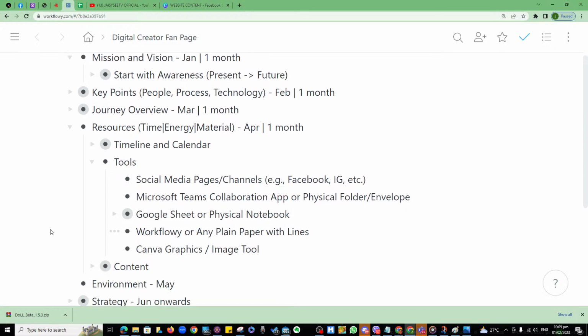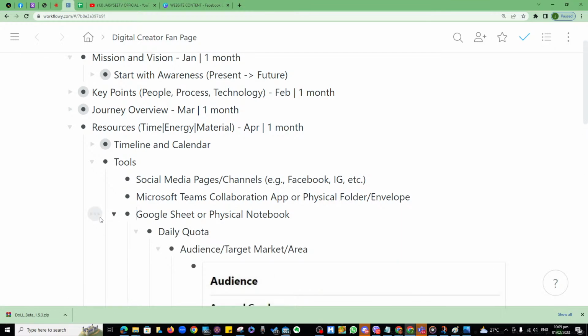I hope you get the meaning, or you have the picture or illustration in your mind. You can see here that I have this initial idea about tools, and then eventually, as time goes by, I was able to add different applications that I would actually be using. It's helping me to organize those ideas. You can see I can also drill down further. For example, for Google Sheet, I can drill down further those ideas.